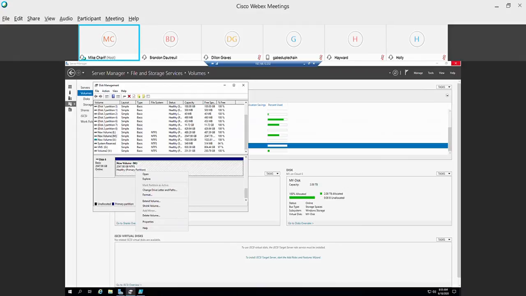So let's see if I have the commands for them. I think I stored them in one folder, files, server, storage space. I believe it's right here. I don't think you're going to see it.